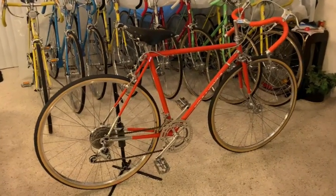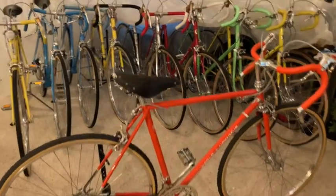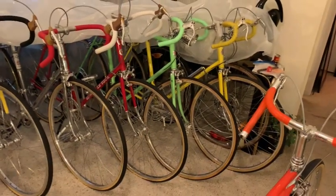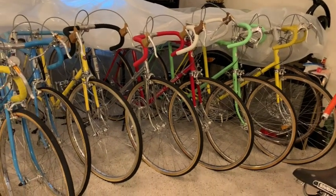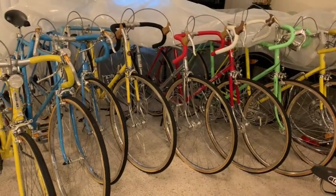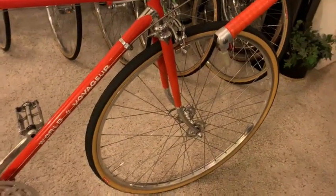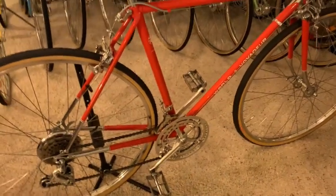It's a 1973 World Voyager. He's gonna join the fleet. And you guys probably remember all the bikes in the background here. These are all the bikes I've shown in videos, including the Schwinn 6, which at the time was the lineup for the lightweights that I'm collecting. And since I've added like four more, I'm gonna go ahead and update the video at some point. You guys just saw the video for this one. And this one definitely is gonna be happy to join the fleet. And as you guys know, the lineup includes several bikes. I'm just gonna add this one. And then I got the Superior and I got the Volare.